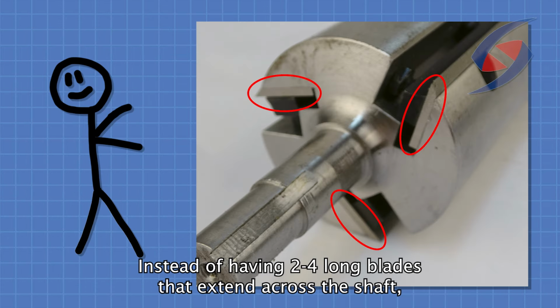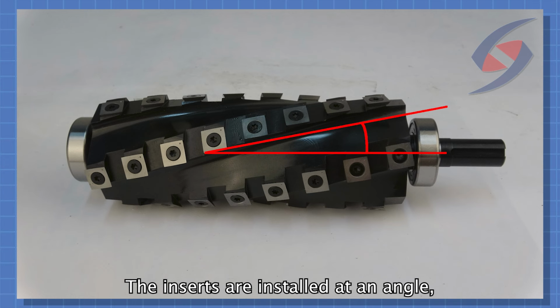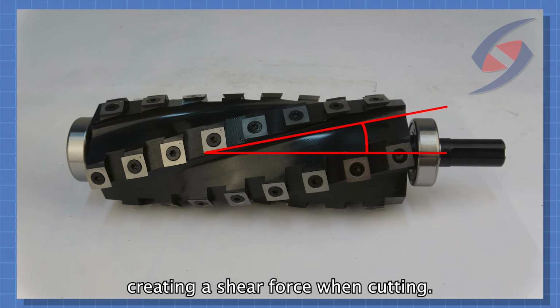Instead of having 2 to 4 long blades that extend across the shaft, the spiral cutterhead has small carbide inserts that rotate around the shaft. The inserts are installed at an angle, creating a shear force when cutting.